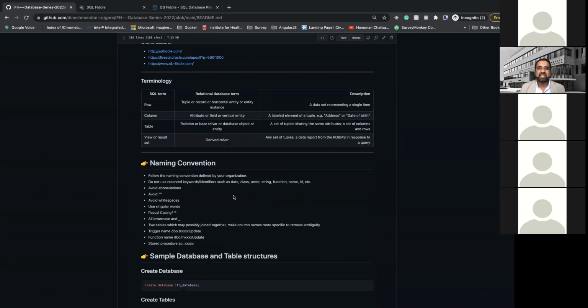Now, for the naming convention in databases, most of the time this is the most confusing part for starters, data analysts, database administrators, and data scientists, because you will see different variations in different places. It doesn't mean that one thing is right and one thing is wrong. It's basically how it is defined for their specific organization.